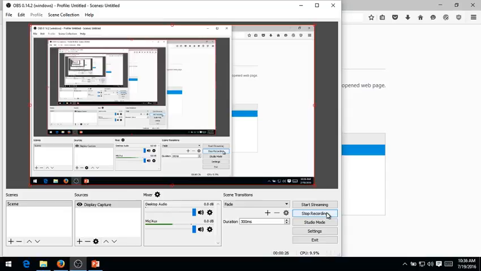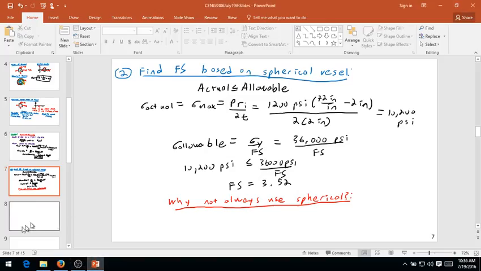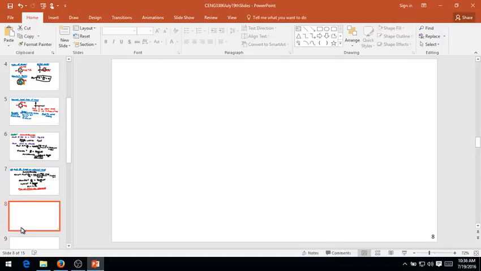So for learning objectives here, we wish to explain how fatigue causes fracture in materials, use a stress cycle diagram, explain how discontinuities in a member cause stress concentrations, and use stress concentration factors to solve problems involving axial loading of members with discontinuities. So let's do all that fun stuff. This is section 3.8 and 4.7 of the Hibbeler book.